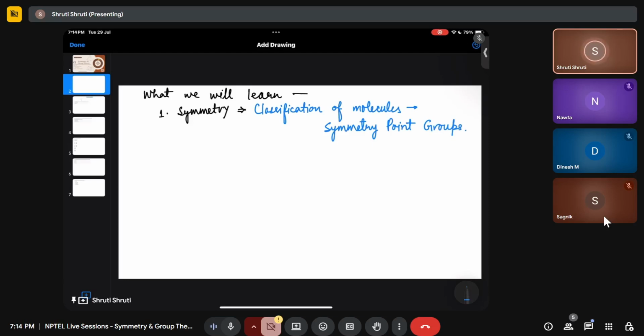To define symmetry, how do we say which molecule is of what symmetry?